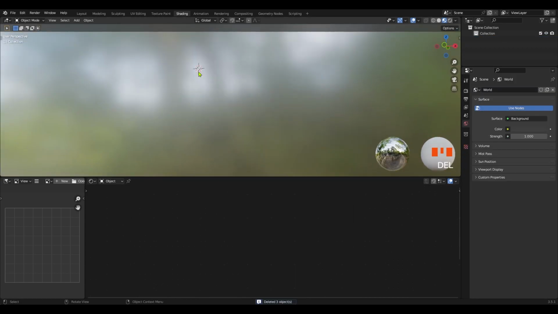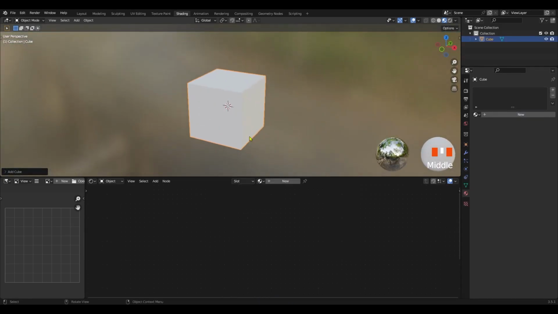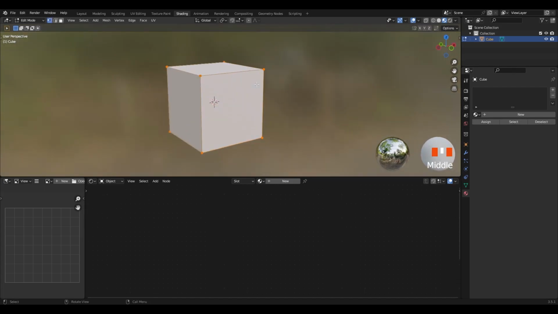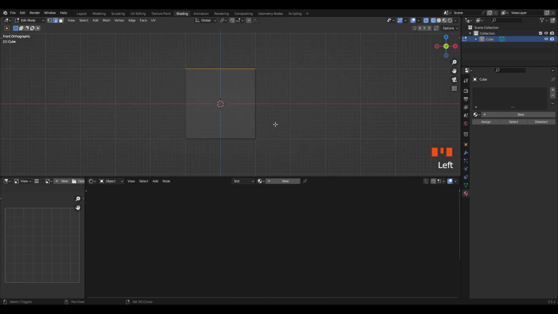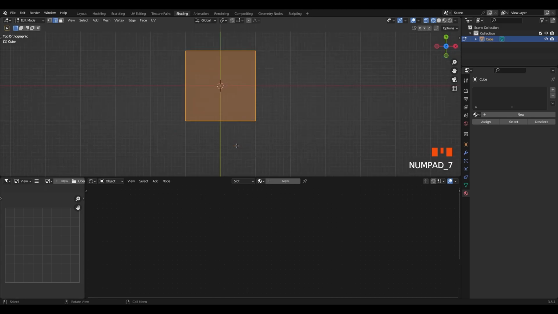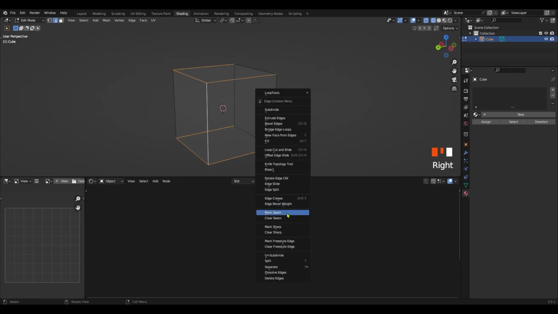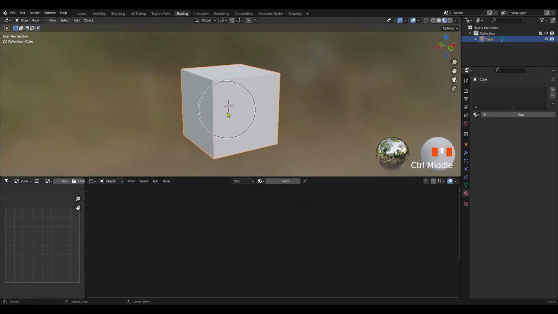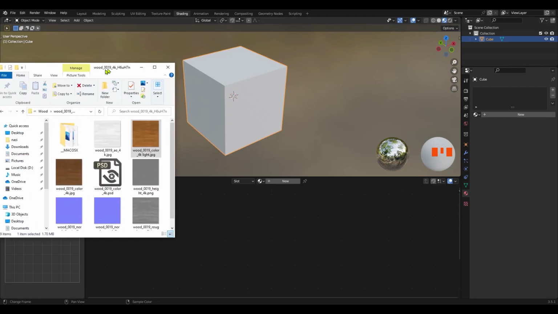Remove them all. Press Shift-A to add a cube. I would like to texture it. I'm going to repeat the same process as I did before in face mode. Initially from the front, then from the top. Deselect these. Connect one of them with each other. Right-click and add a margin. I'm going to extrude this cube, so you will get to know the abilities of the shader editor. Then we will proceed to texturing the desk and the rest.